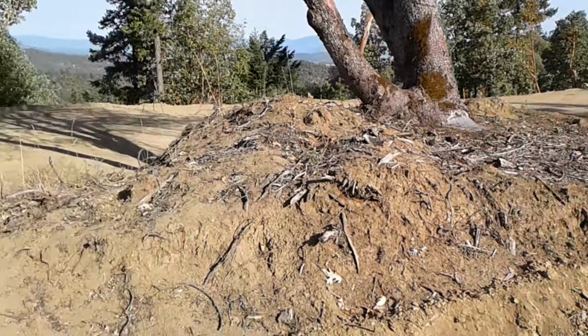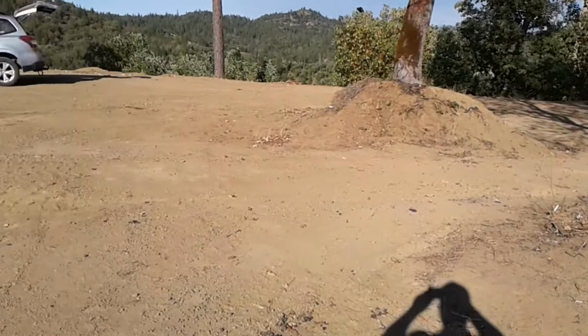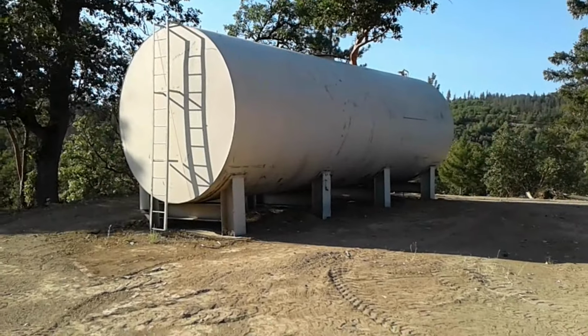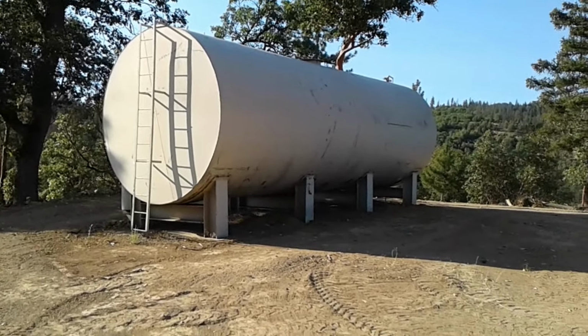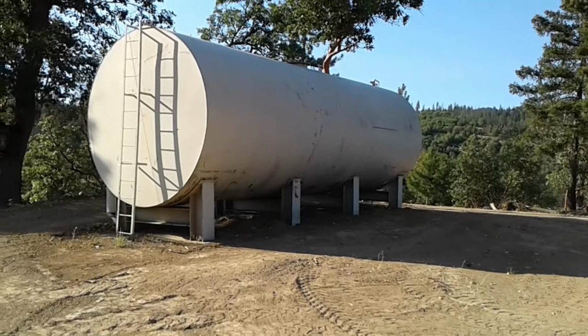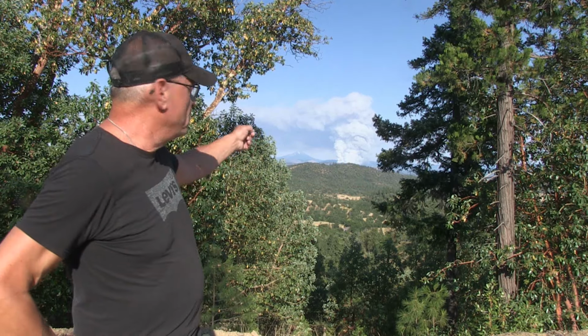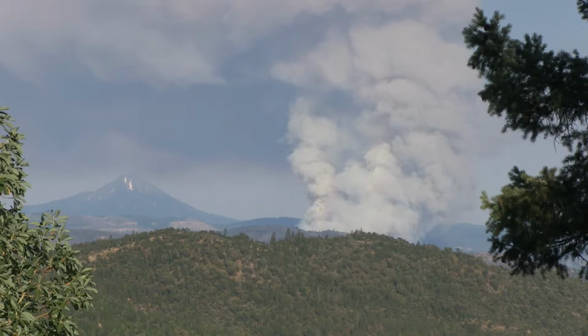Welcome back to Southern Oregon Safaris where the buffalo roam. I'm Jerry. Hayden is convalescing in his house right down the hill here. I'm standing on top of the mountain where he was arranging his hip camp, and he also has his very large water tank set up for water storage and firefighting suppression. We're going to share a little bit about that with you, but right now I want you to focus the attention on this big plume of fire back here.